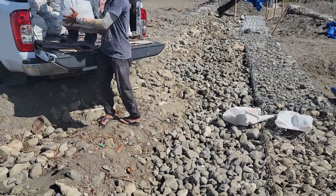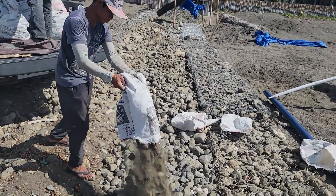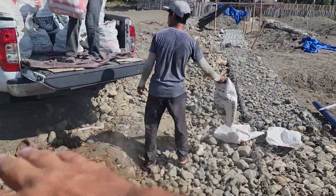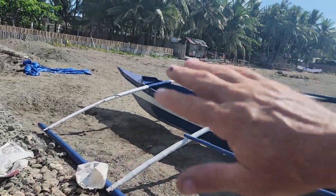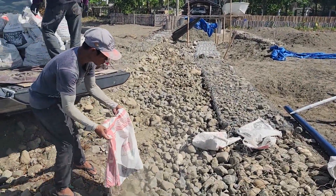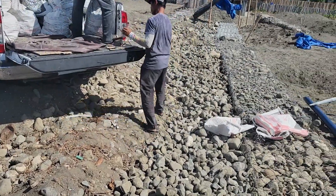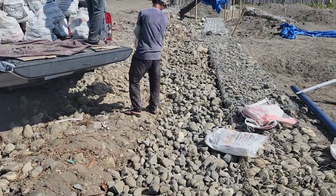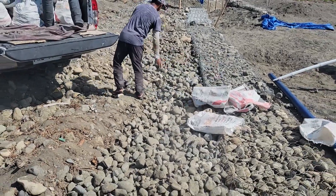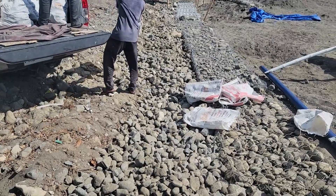I'm not trying to make it look like a road. I just need a hard surface underneath to always be able to drive on and something with a hard solid mass to try to stop this from washing away completely again. I'm not going to say it ain't going to still get it, but we can try our luck. I'm also limited on what I can do and what I want to spend.